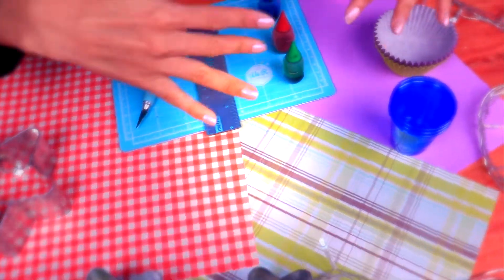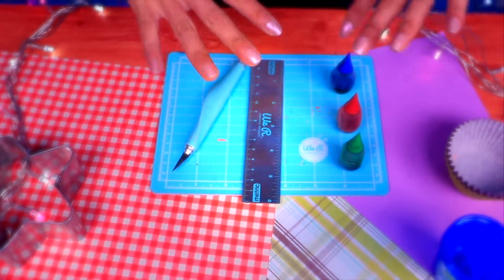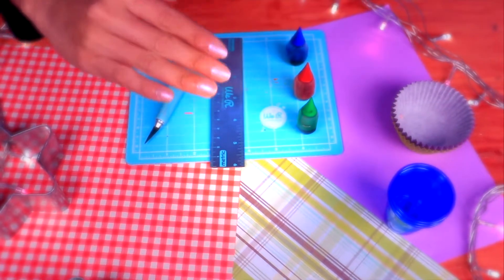Hi, welcome back crafts and decor friends! Today I'm super excited because we're going to make our own miniature bakery with super cute mini cakes, tiny cupcakes, and cookies, and even its own mini shelves. Stick with us and find out how you can create your own. First, let's see what we're going to need.